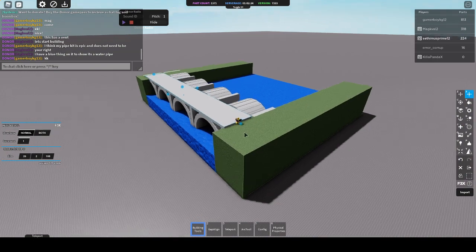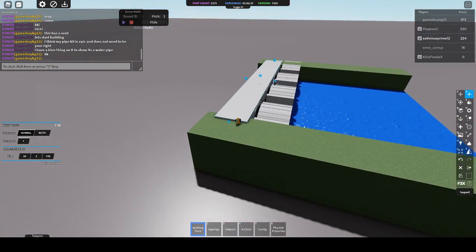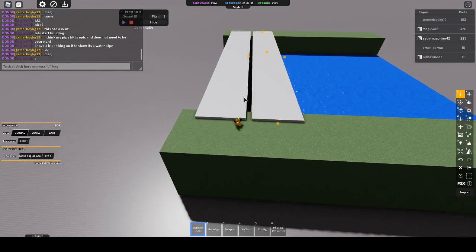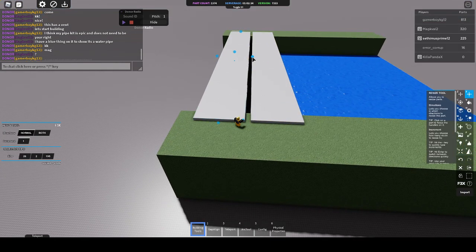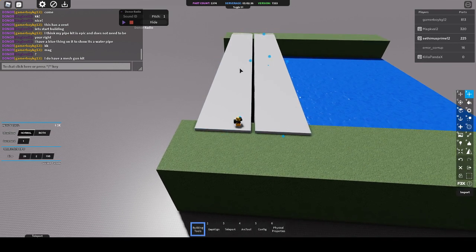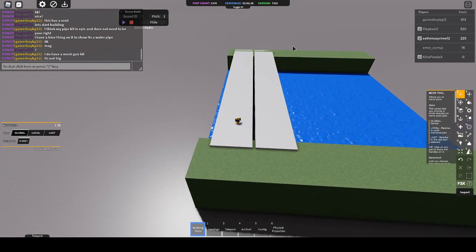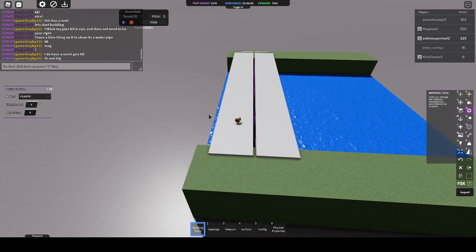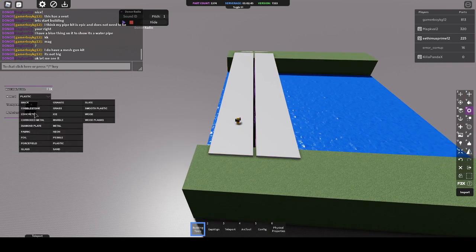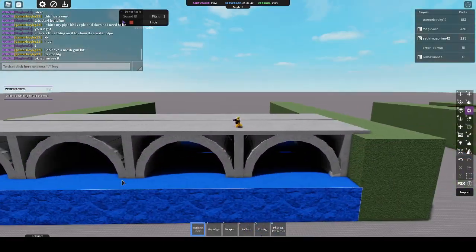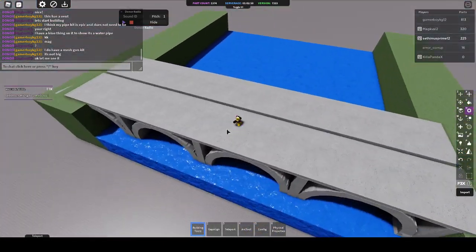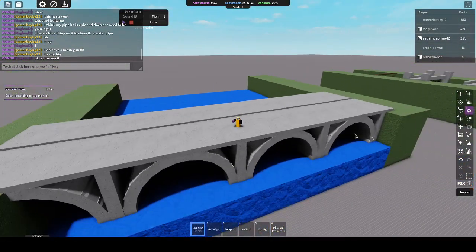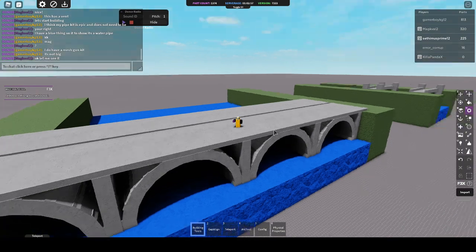And one of the best materials for bridges is concrete. For some reason, it just looks nice. Another one is brick, but if you have too much brick, it's almost overpowering. Same with concrete sometimes, but concrete is way easier to bear with. Like this concrete. And as you can see, I have a much more complicated looking bridge. Probably needs roads on top of it to make it look nice, but right now it's just sort of a dry looking bridge.